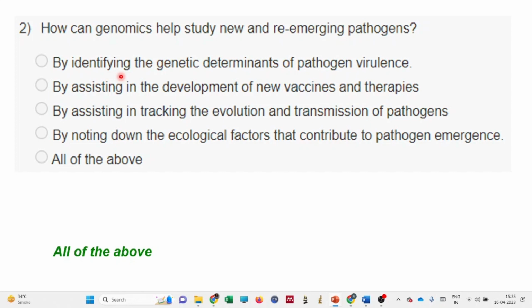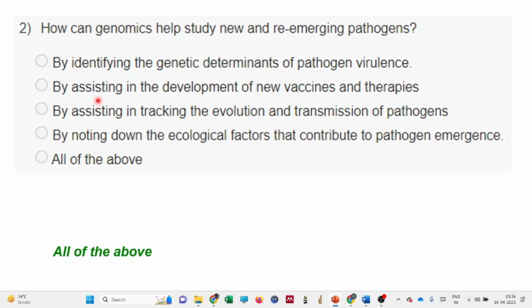Moreover, genomics can also reveal how pathogen virulence is regulated and modulated at the molecular level. For instance, comparative genomic studies can identify regulatory genes or pathways that control the expression of virulence genes or that are involved in pathogen-host interactions. This information can be further used to develop new therapeutic targets or vaccines that specifically target the molecular mechanisms of pathogen virulence. So overall, genomics can provide a comprehensive understanding of the genetic basis of pathogen virulence, which is very crucial for developing effective strategies for preventing, controlling and treating infectious diseases.